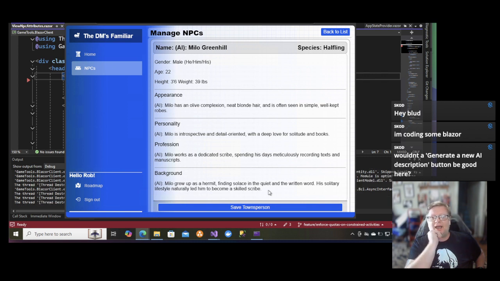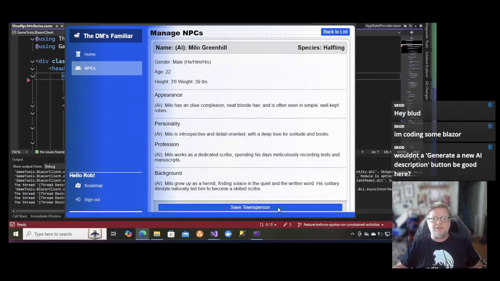And I might actually reduce it down to the ability to generate specific attributes by AI when I get to that point. So what it'll basically do is send this character off to the AI and ask it just to regenerate the background or what have you. I have thought about that. It's a great idea. If I do it, I'm not going to do it until I get into edit.